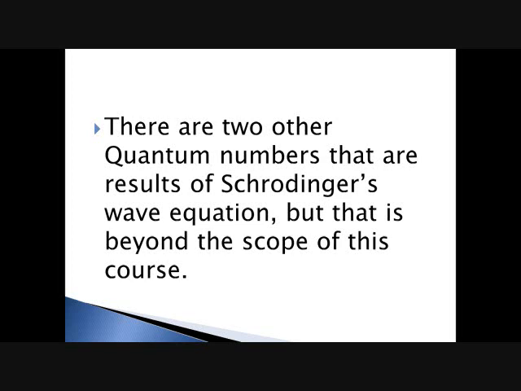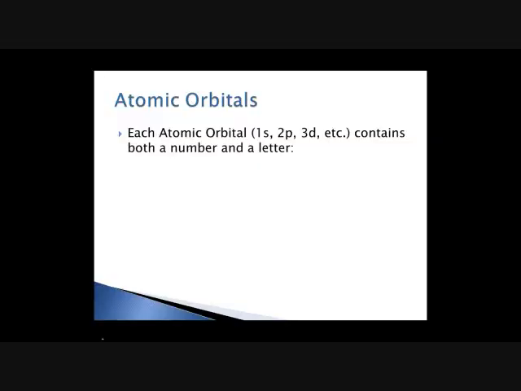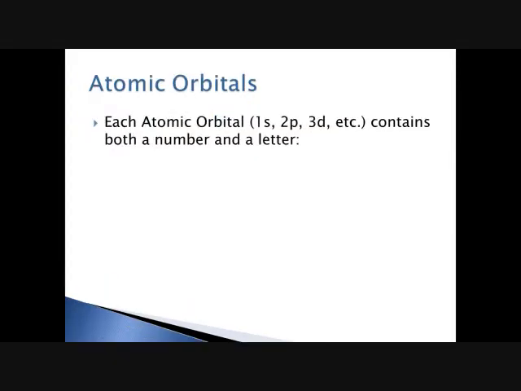So M and S kind of are, if you think about how the Earth orbits the sun, the Earth has a specific orbit, like a trail that it's going, right? That would be like the M quantum number. And then as the Earth is orbiting around the sun, it rotates on an axis. And so the S quantum number is kind of describing how the Earth is spinning around its own axis as it orbits. So that's what those two quantum numbers kind of tell about the electron. But we're not going to talk about it because we don't need to know that.